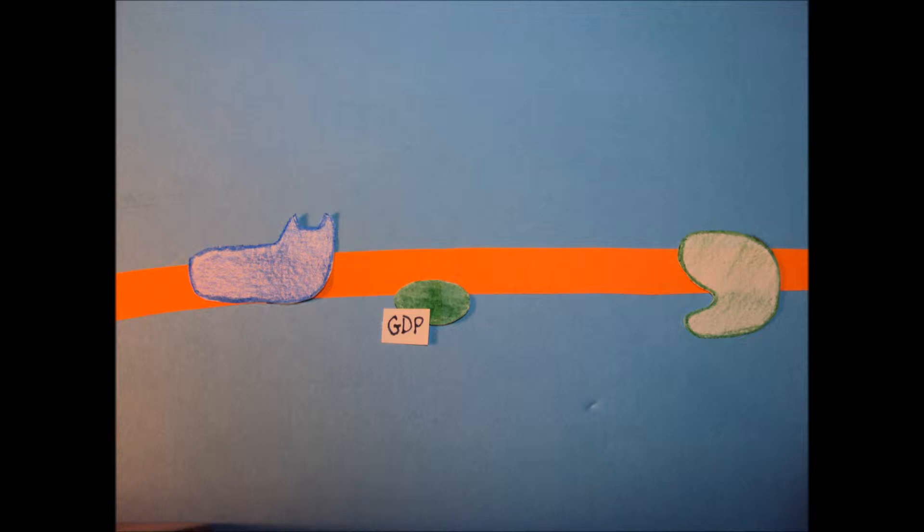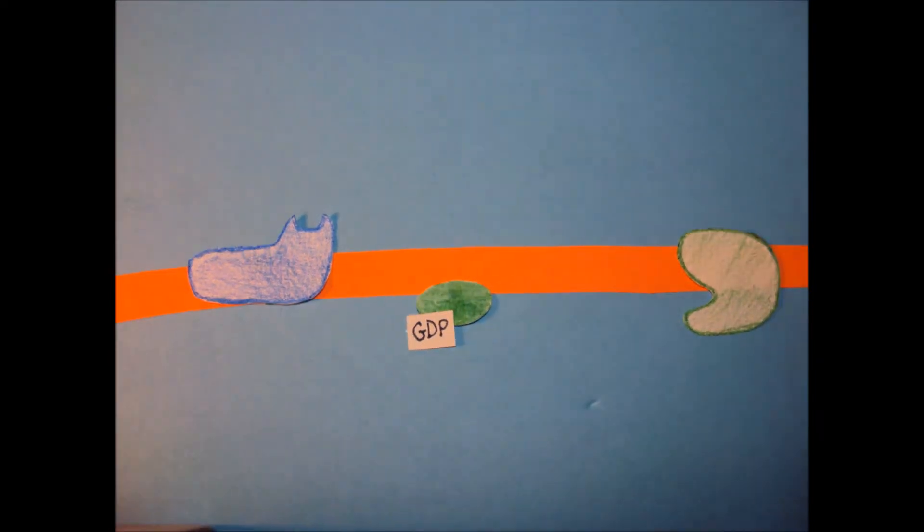The G protein-linked receptor, the blue protein on the left, is used by cells to receive signals from a number of hormones and neurotransmitters. The G protein-linked receptor acts by communicating with an enzyme represented by the protein on the right. The G protein, loosely bound to the cytoplasmic side of the membrane, helps the G protein-linked receptor send the signal to the enzyme.